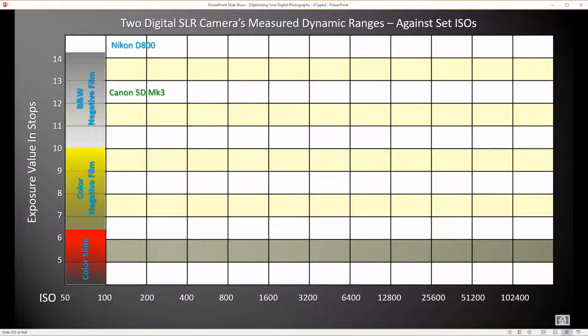But now, with the very modern, fairly latest cameras, Nikon claim that at an ISO of 100 it has a dynamic range of 14 stops. The Canon 5D Mark III has a more limited dynamic range, at 100 ISO about 11.5 stops. And my tests showed a similar sort of value. Mine came out at around 12 stops.